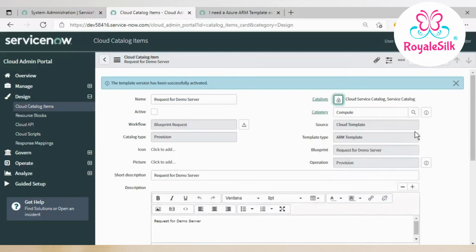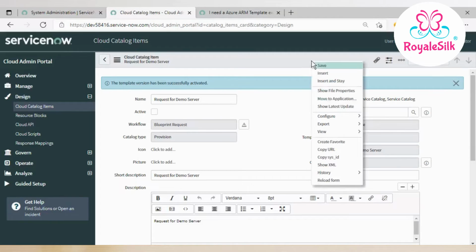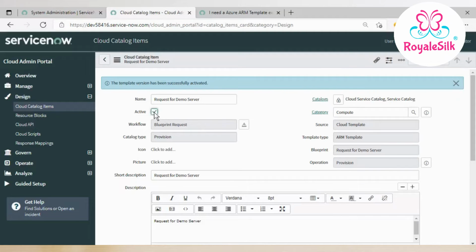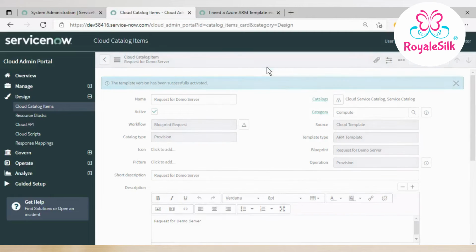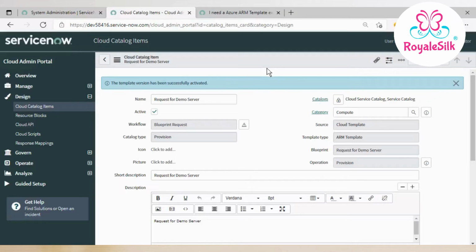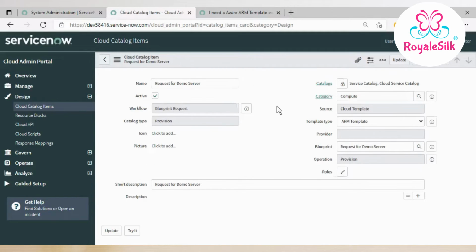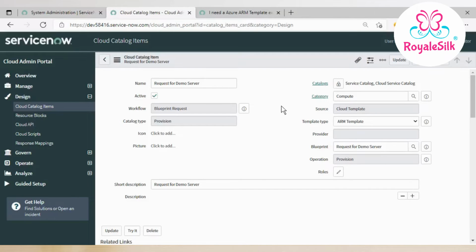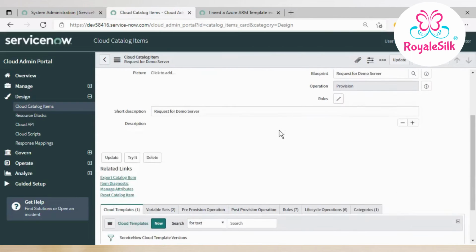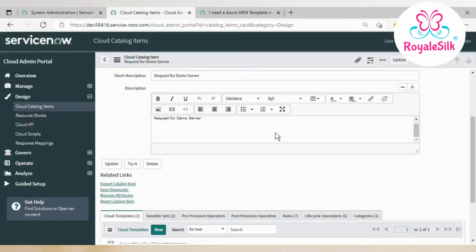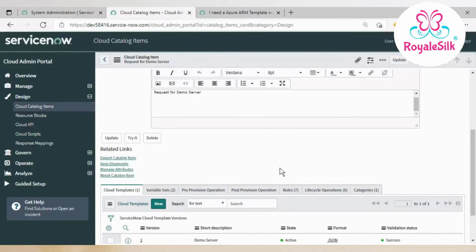So we can use the technical or service catalog here, and we need to save it. Once we save this record, the catalog is ready to be requested in the cloud user portal.